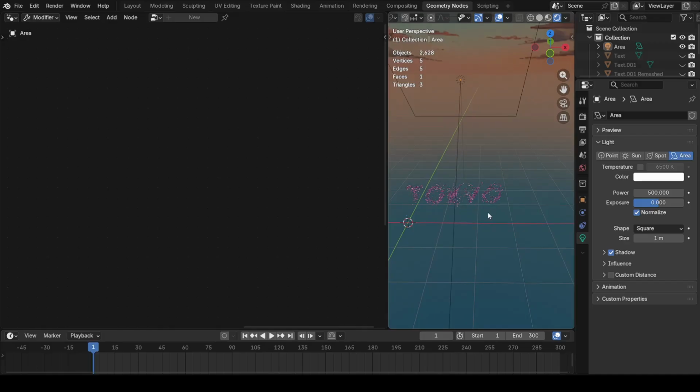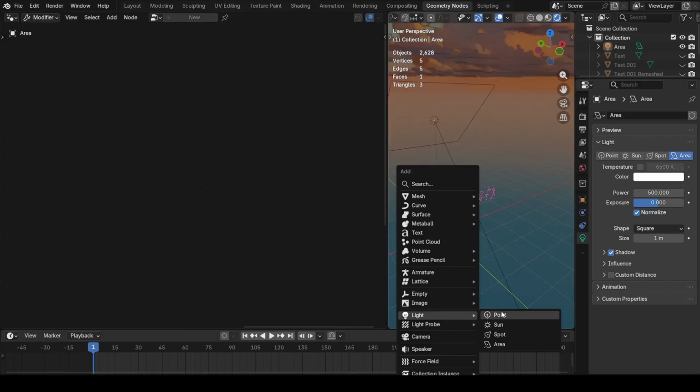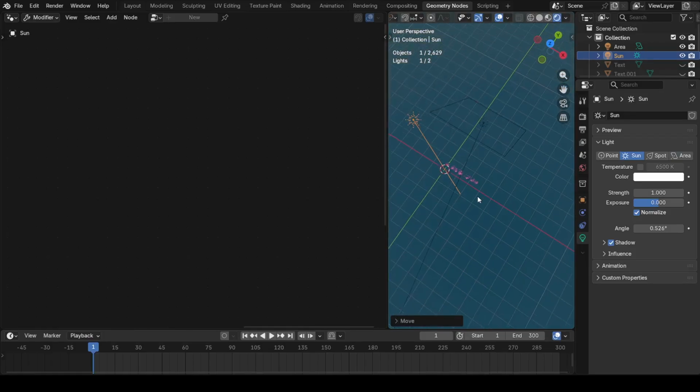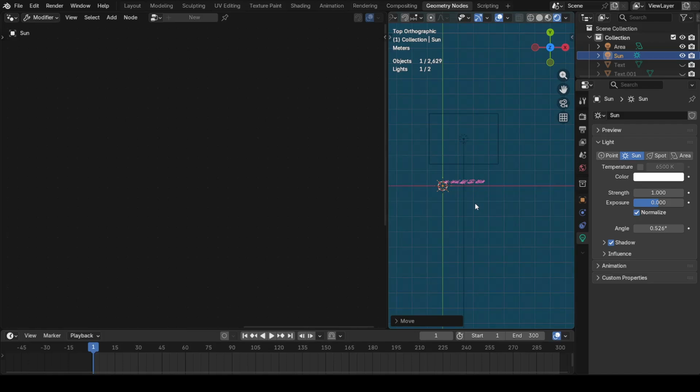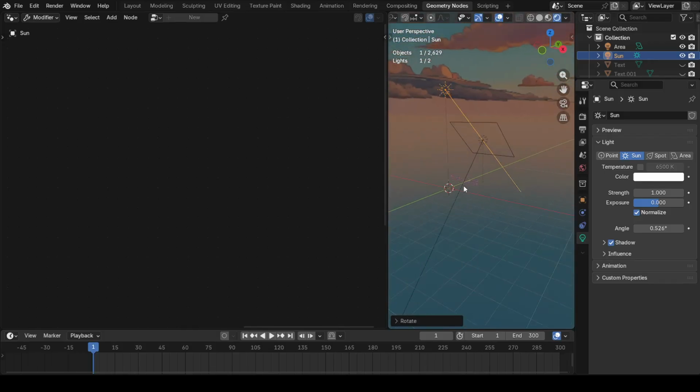I'll add one more light source. Let's add the sunlight. And rotate it to change the direction of the light. Let's increase the strength of this light source to 2.